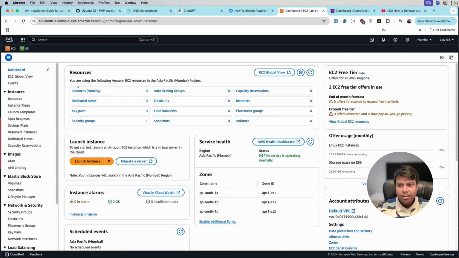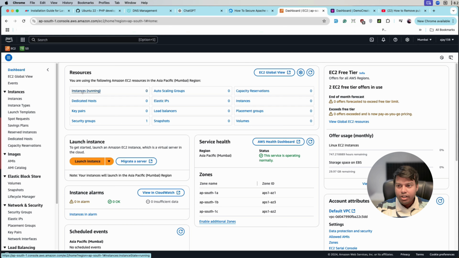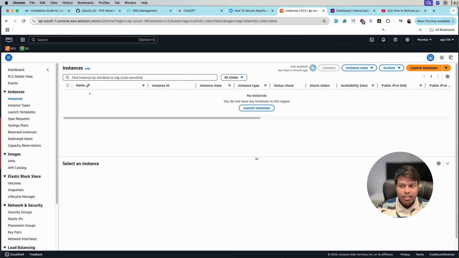Here, as you can see, I do not have any instance running. I will create the instance first. So let's create the instance. Click on instances. There are multiple ways to create the instance. You can click here, instances. Another menu is you can click here, this part, and another is directly you can click on launch instance. So let's first click here, the menu left sidebar, instances. Here we can see that currently no instance is running, as this is my fresh AWS account, so there is no instance running on it.